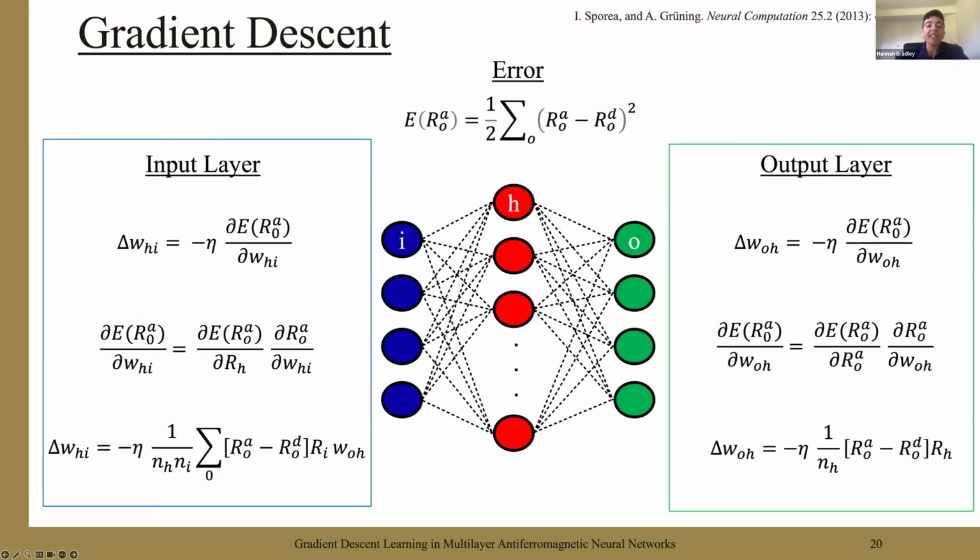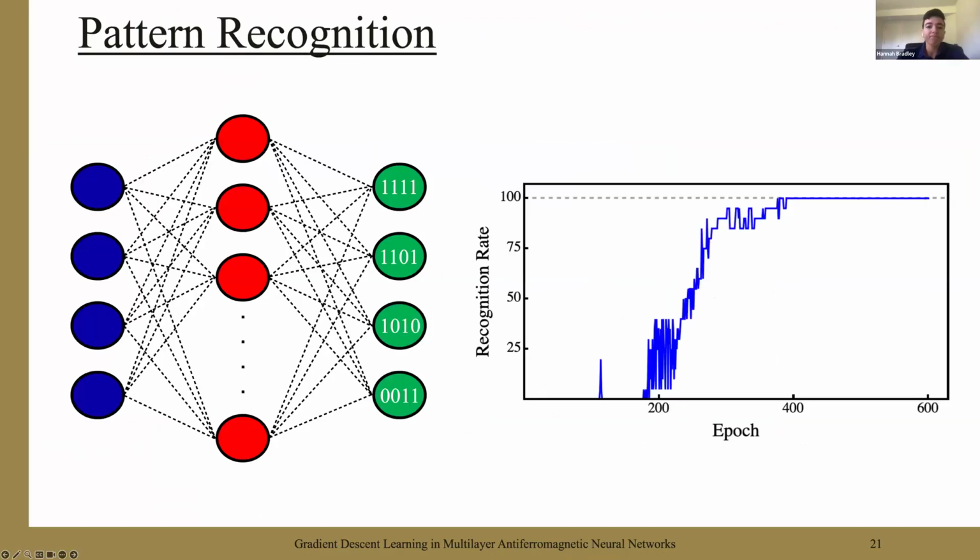During training, the gradient descent algorithm is used to find the change in weights for both the input layer and the output layer in order to minimize the overall error of the neural network. This two-layer neural network is trained on 4 patterns for each of the 4 output neurons. The accuracy of the neural network is tested using variations of these 4 patterns, where the variation comes from changing the timing of the input spikes. This neural network achieves a 100% recognition rate in about 400 epochs, which translates to 150 nanoseconds of real time.